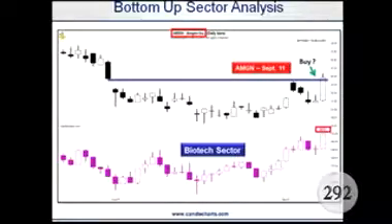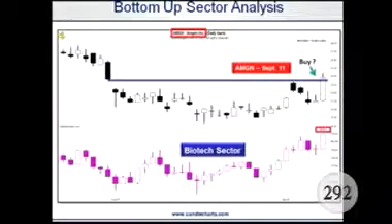What's that blue horizontal line? Resistance, right, because it's a window, correct? Yes. So the market closed above the top of the window. Okay, so it's a bullish breakout. So we're thinking about buying it, assuming it's a good risk reward. Look at the sector, the biotech sector on the bottom. Is that positive? Yeah, nothing wrong with going long Amgen because the sector looks fine.